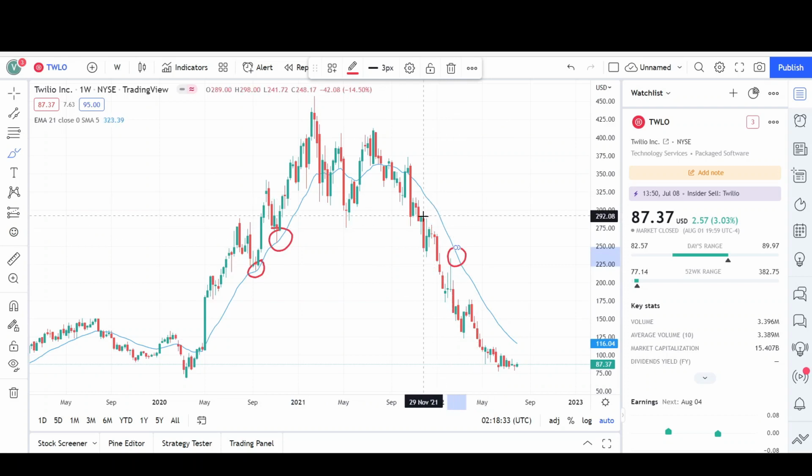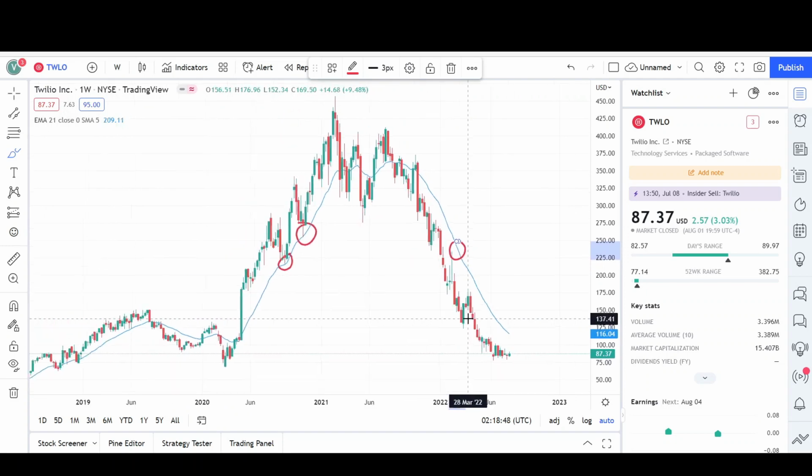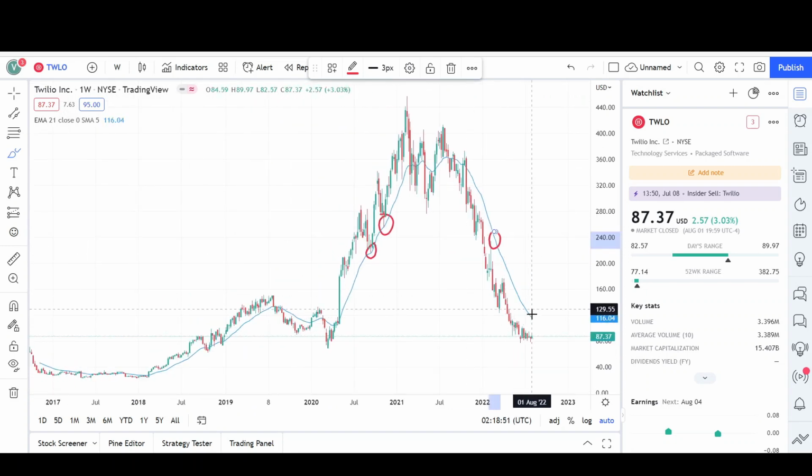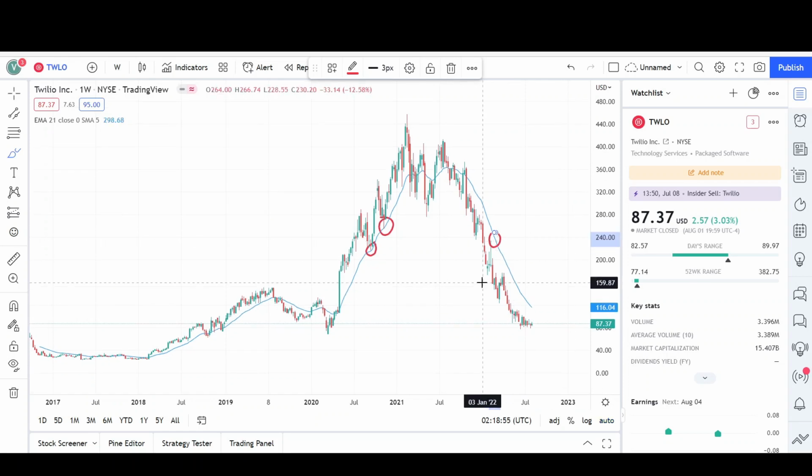So you can see that 99% of these bars are below the EMA, except for obviously back here in September, October of last year, but the majority of the time prices are still below the EMA. So this is a downtrend. Until we get back above the EMA, I'm probably not going to change my mind. I'm going to stick to this bearish bias that I have.